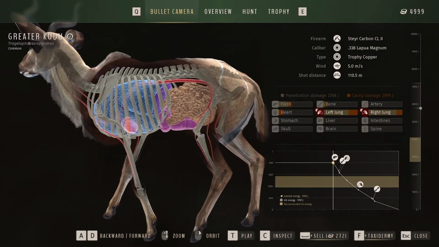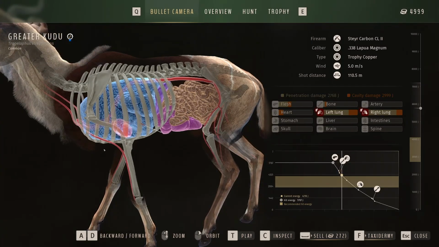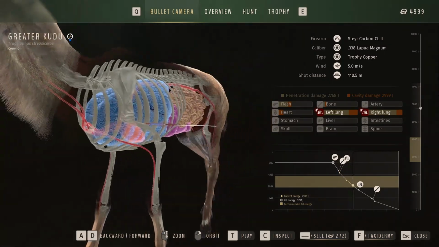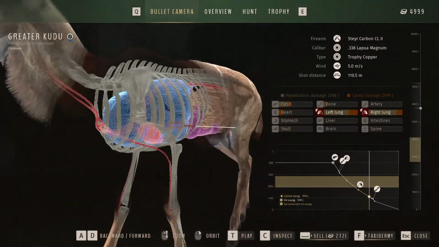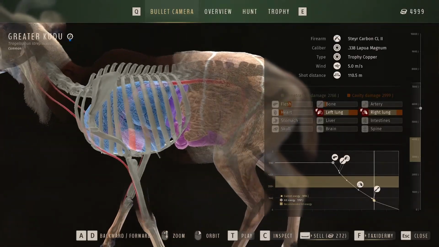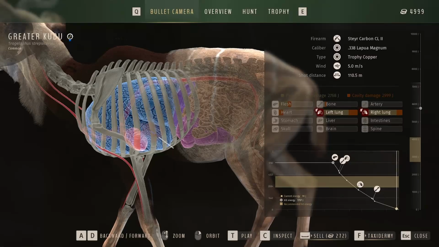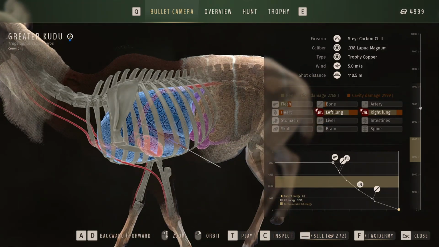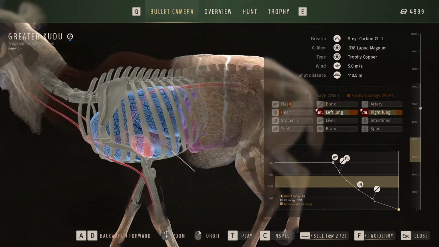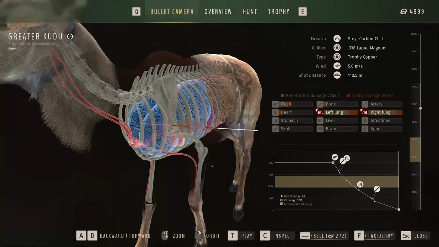So let's have a look. Here's a kudu, and this is another thing. You get a nice little trajectory of the bullet, and you can see we went in a little bit too far behind. We went through the left lung, through the right lung. It did a little bit of residual damage on the heart, but I was just a little bit high and probably on the wrong angle, so I probably should have gone in right here. But once you learn the anatomy of your animals, then it assists you in working out how to get them, and the bullet actually went straight through.